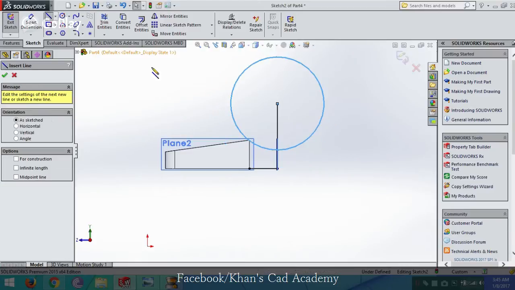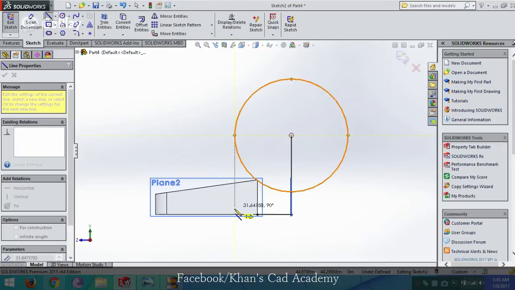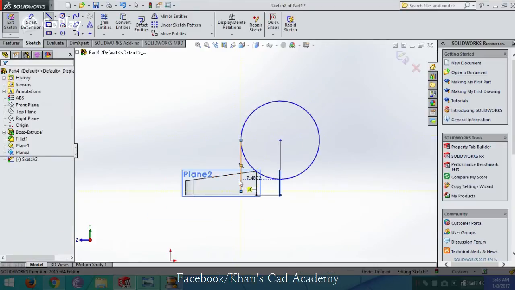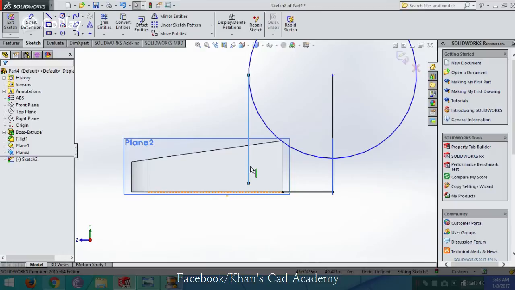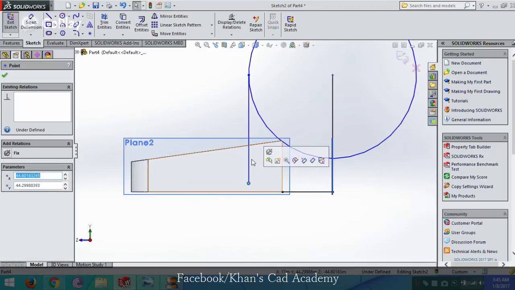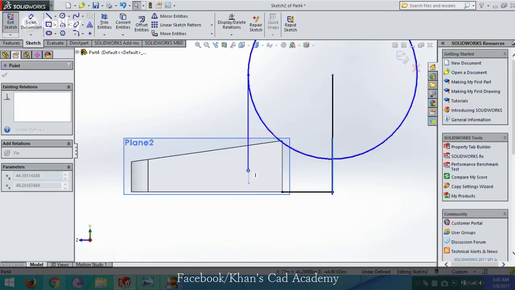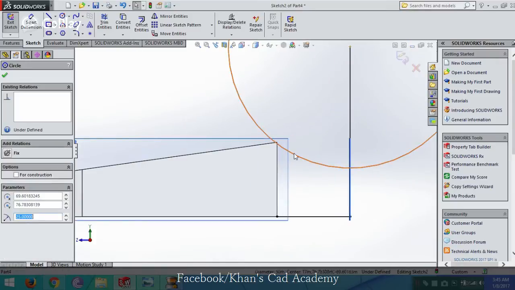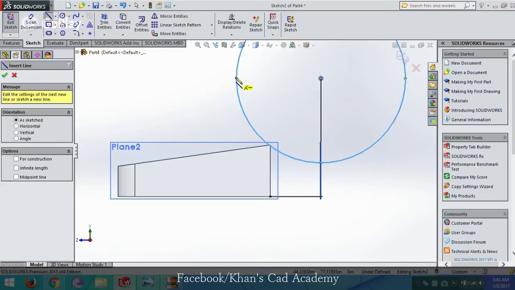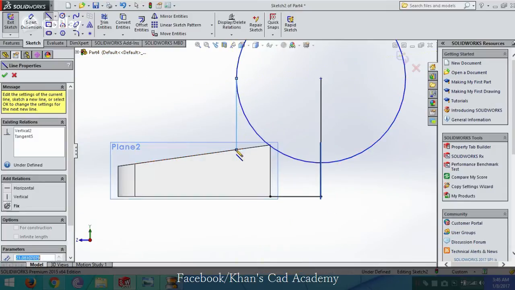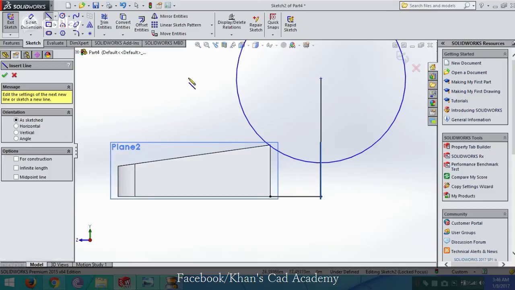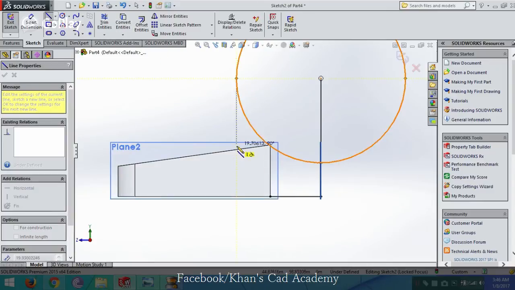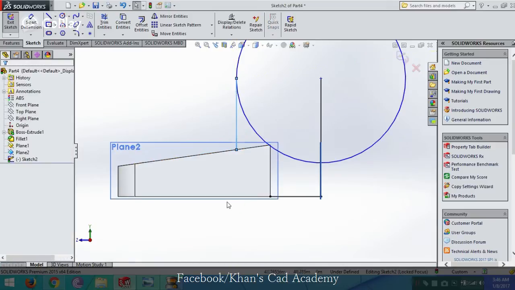Now we will draw a line tangent to it. So this is the required point here. We'll undo it also. The 25, and draw a tangent here on this line. Okay, we got this line.